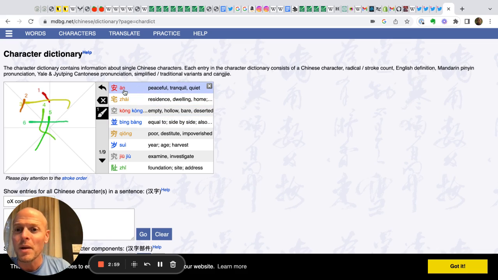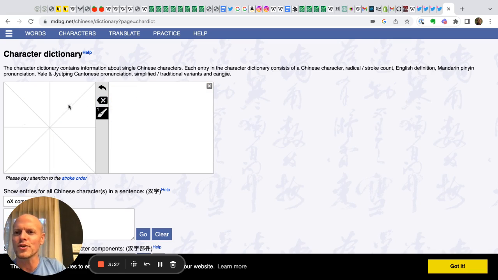That's actually a different character. But an, this one here, an, that's di yi sheng, that's first tone, means peace. And there are many other words that this can be a part of. You could have anquan, right? You could have gong an. You could have many, many, many different characters that have some element of peace or tranquility as a semantic element. All right, so that's another example of character you can look up.